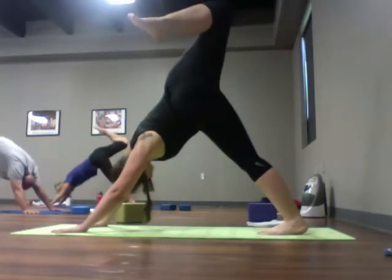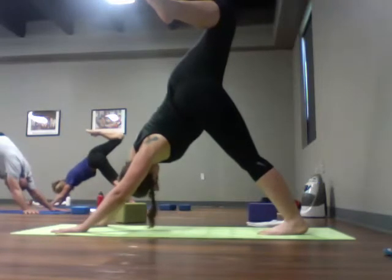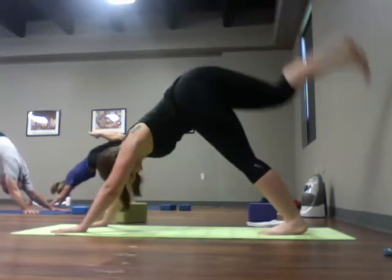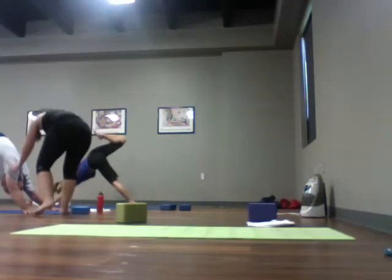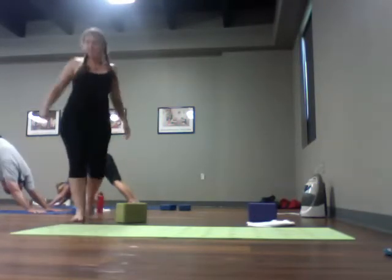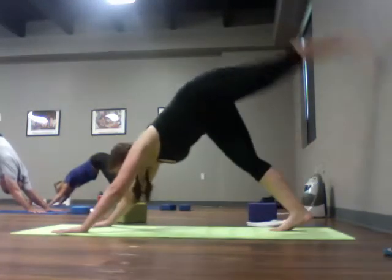Bend the knee and open the right hip up toward the ceiling. You're welcome to look under your right arm to help open the hip and the side of the body even more. And one more inhale with that right leg up.